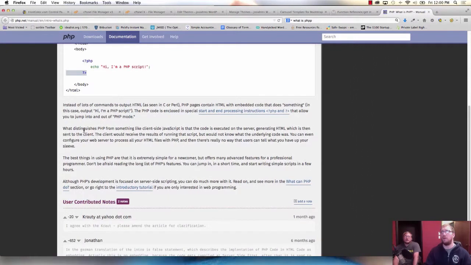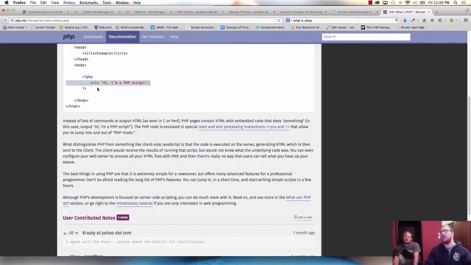So what does it do right there in the middle? Let's talk about that too. What's this saying? Well, this is a little bit more specific. This echo is just telling it to output something, and then it's outputting a string, hi, I am a PHP script. There are a lot of different things you can do within the PHP opening tags. This one we're not even going to use very much right now, so we don't need to go way in depth about it. But it's just really simple.